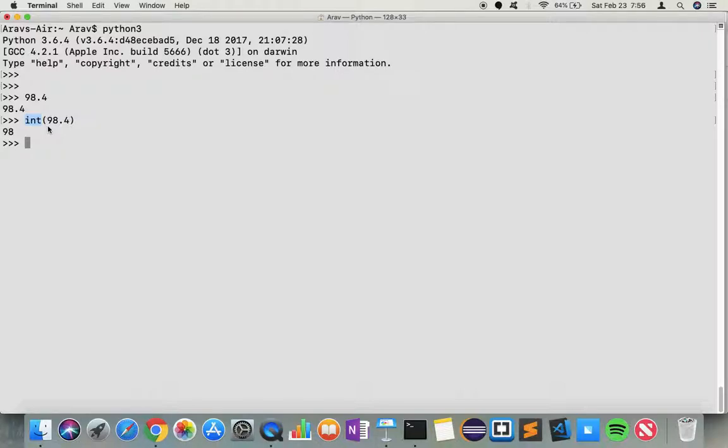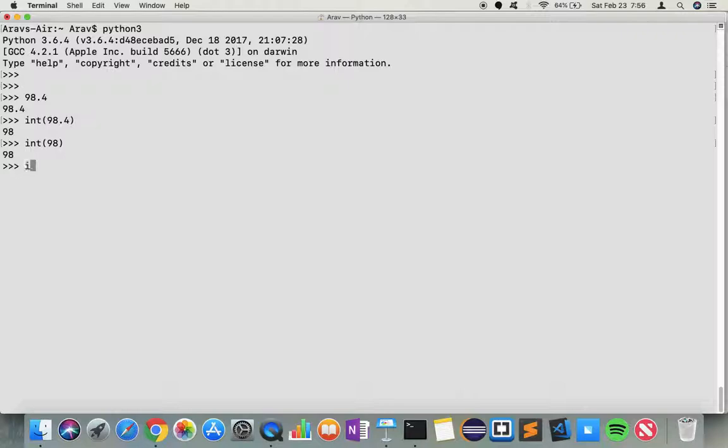And the function is always something like this. You call a name, and then you open parentheses to pass in inputs, and then close the parentheses to say the inputs are done. Int takes only one input, which is something that's not an integer. You could pass in an integer too, but it wouldn't matter because it'll just display that. But it's used to convert another type to integer.